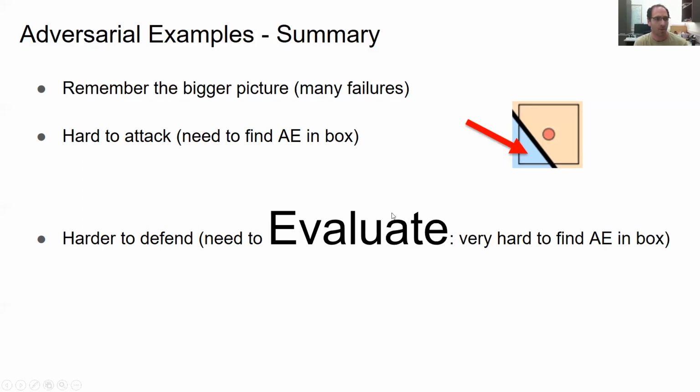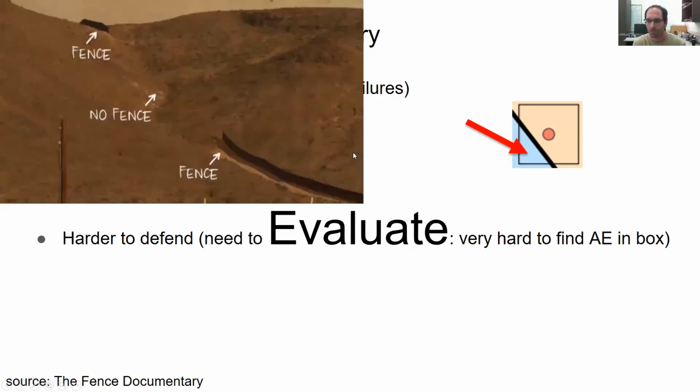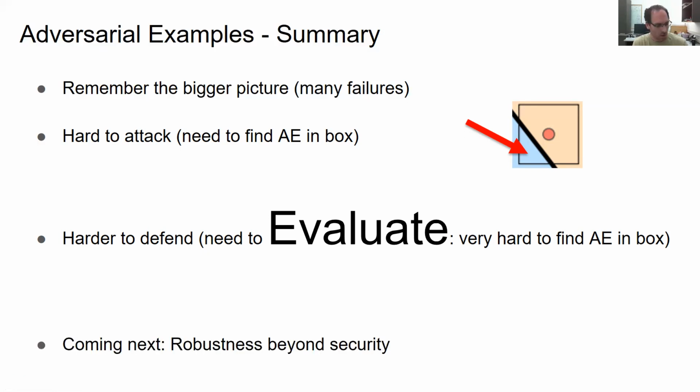And I'm saying it because there are a lot of papers in recent years that were published only to find a few days later that you can break them and they are not really as robust as they claim. It's really, really common. So here's an example of how you don't build a fence between the US and Mexico. This is about robustness and adversarial examples from the security point of view: attacking your model, trying to defend against attacks and making it robust.